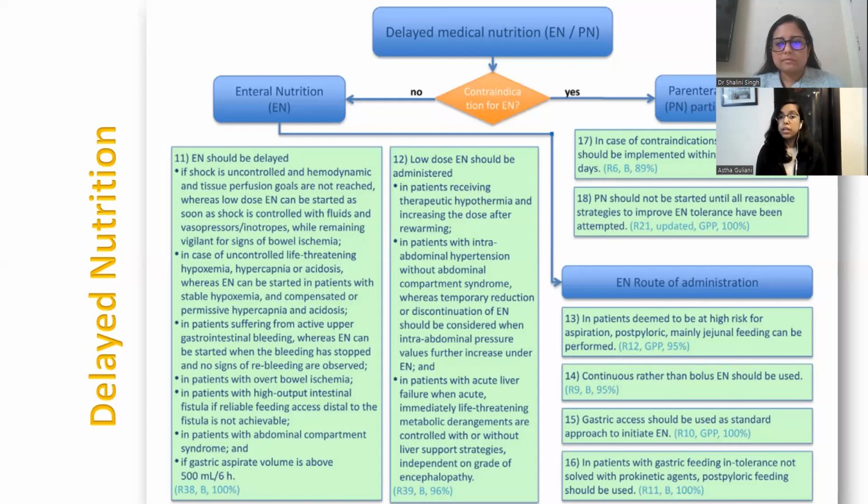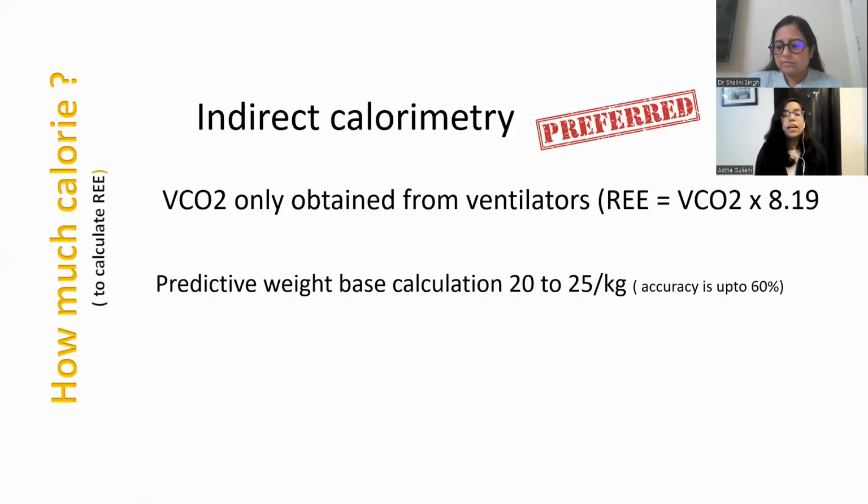Coming to delayed parenteral nutrition, as I already said, whenever there are contraindications to enteral nutrition like shock, hemodynamic instability, and tissue perfusion goals are not met, these are conditions to start delayed enteral nutrition. But we need to remember that before starting parenteral nutrition, we have to try all the strategies to improve enteral nutrition. Only if it is not possible, then we will go for parenteral nutrition. Now, for my patient, because she had shock, I'll try that she is started on oral nutrition. But if it is not possible in case she is drowsy, first I will try to maintain her hemodynamic stability and then start her on enteral nutrition as soon as possible.